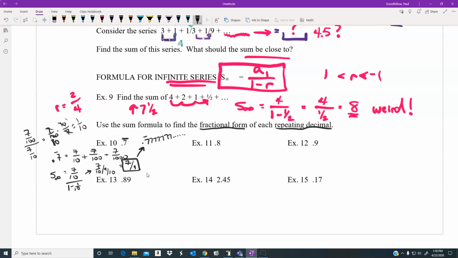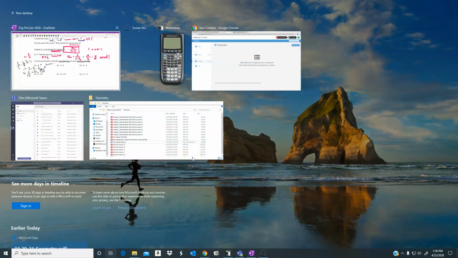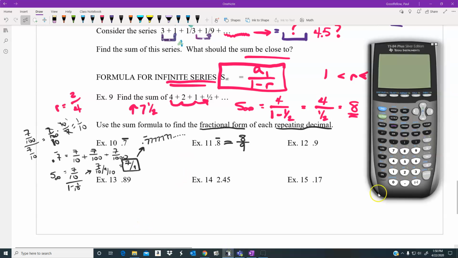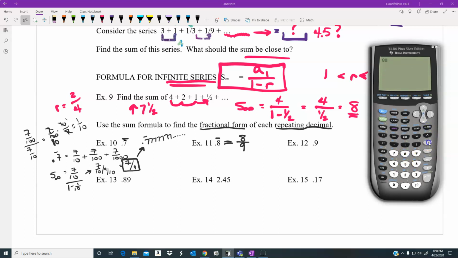Now, I don't know if you may have remembered that from elementary school, that if you wanted a repeating decimal, instead of dividing by the tens place, instead of dividing by 10, which would only give you 0.7, you divide by one less than that value, and it gives you the repeating one. So if it turned out you were dealing with 0.8 repeating, you could probably remember that this turned out to be 8 divided by 9. And that would give you the repeating decimal. Now, if you need verification of that, you can find it. You can be like, oh, okay, let's try it. See if you got something going on there. 8 divided by 9, and you would get something like 0.888 repeating.